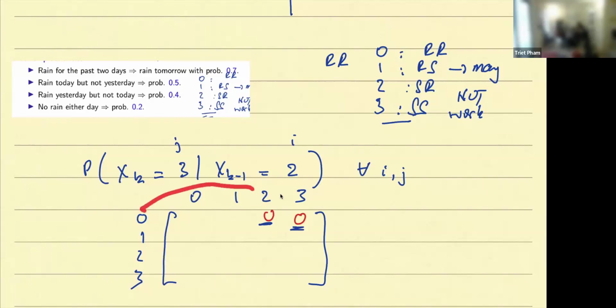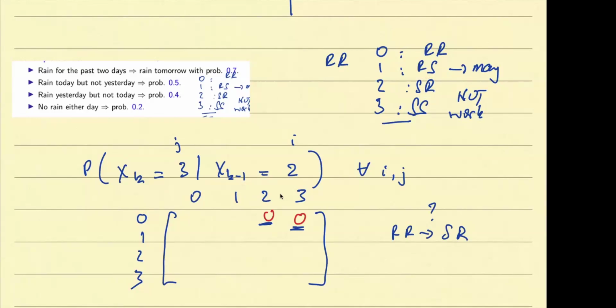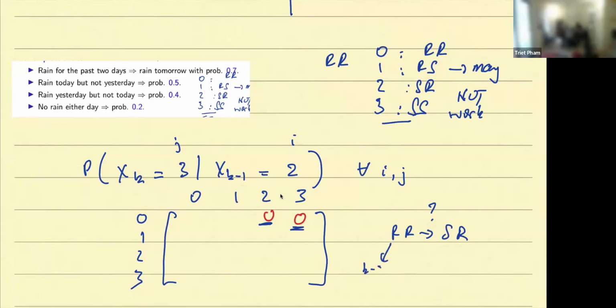To go from 0 to 2, I have to go from rain to shine to rain, right? What do I mean by that? Or if it's not clear, do we understand what we mean by this? The second R has to be equal to the first letter, right? Because this is day before yesterday, today. That's what we're encoding. Does it make sense?